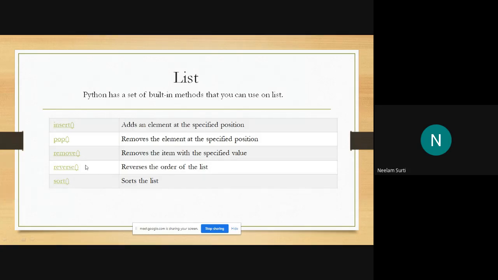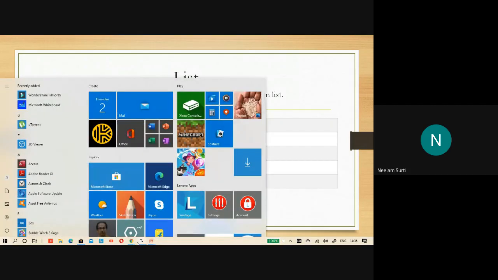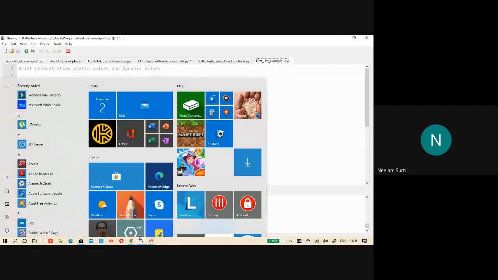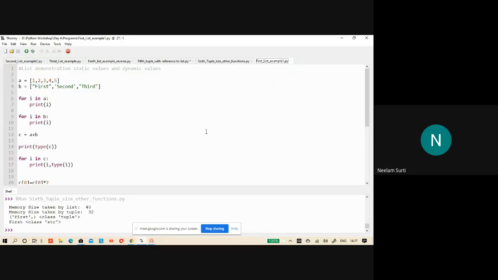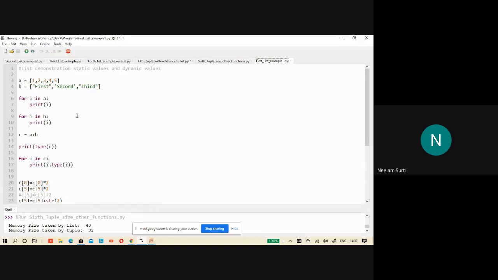Are you getting that? All these functions are the built-in functions of list: sort, reverse, remove. We'll see the demonstration of this before going towards the next topic. Am I clear to you, are you getting what is there with this? Okay, now see this. Again, as I told you, you can use whatever editor you want. From a presentation point of view, Thonny would be easier for you to understand, for a layman. Because of that, here I am using Thonny for you people.